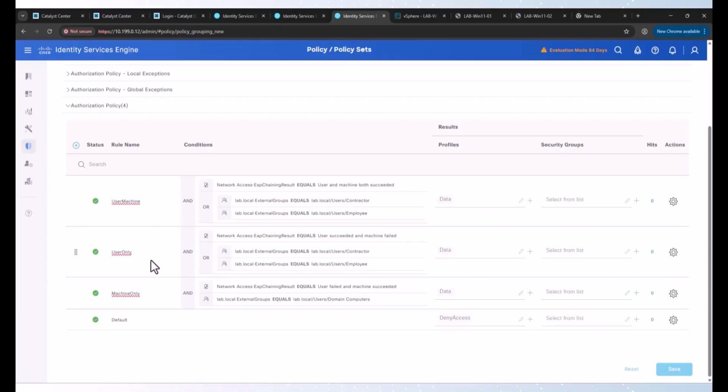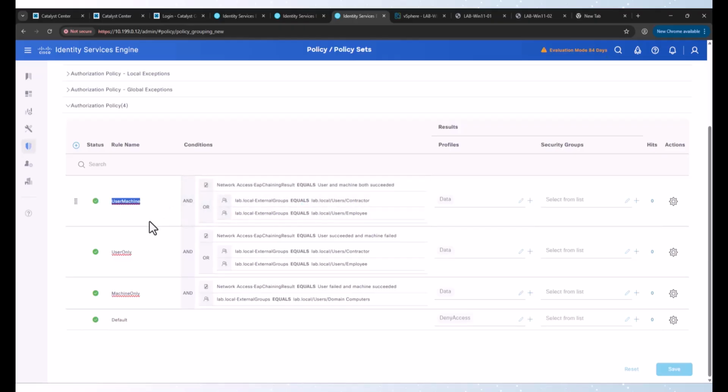So in the lab here, it looks kind of weird because I am doing the same results for all three, but we will see, as we go through the lab and get those machines domain joined and they get their certs, and we plug them into the switch ports, that when they boot up and they're sitting at the login screen, they're going to hit this machine only policy and they're going to sit there. And yes, they'll have full access to the network, but we'll see it in ISE. Once the user logs into the machine, at that point a reauth occurs and we should see this user machine rule get hit, and then they get on the network.